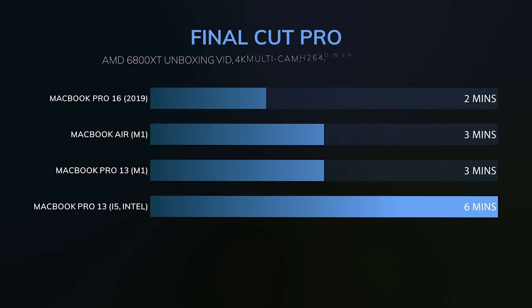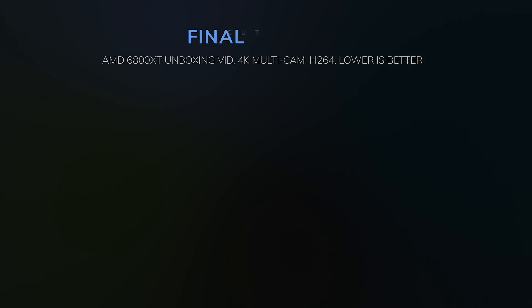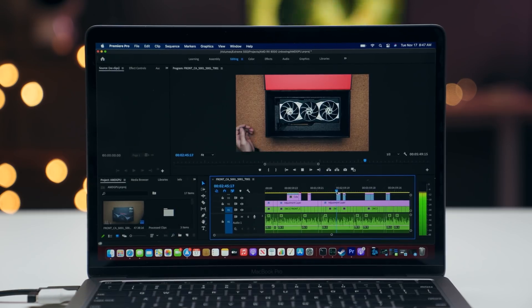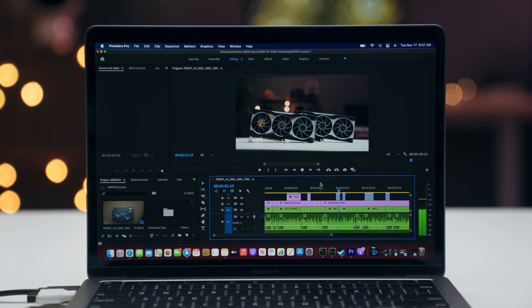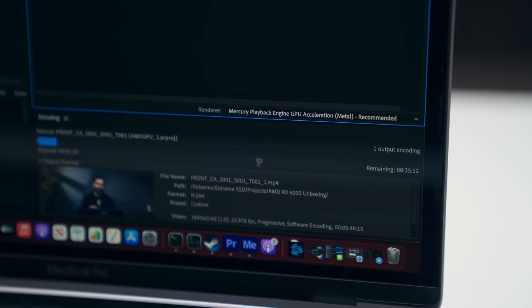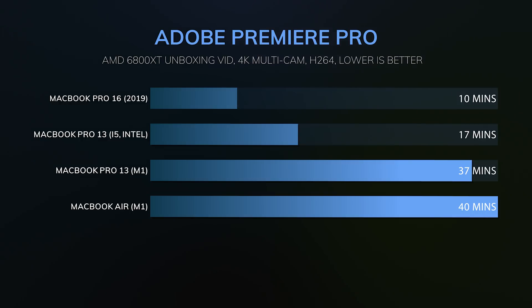In real-life use cases, as a video editor using Final Cut Pro, I was able to do a multi-cam 4K edit and it was incredibly smooth. Not everyone uses Final Cut — I personally use Premiere Pro and it runs on this, though it's a little slow to load. Once you're in you can move around the timeline just fine. The only issue with Premiere Pro right now is render times, because it's not yet optimized for Apple Silicon and takes much longer to render compared to Final Cut.